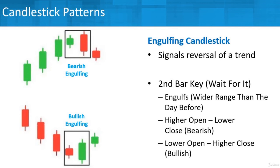Now, if I look at the bullish engulfing, maybe this is a security we're not in because it's going down in price. We have a definite downward trend with all those red candles down there. And then we have a similar thing, just the opposite. We have a lower low, a short body in the red, that's then engulfed by this nice big green candlestick, the real body of the candlestick. And so our close is higher than the open and close of the red candlestick, and everything's being engulfed in there.